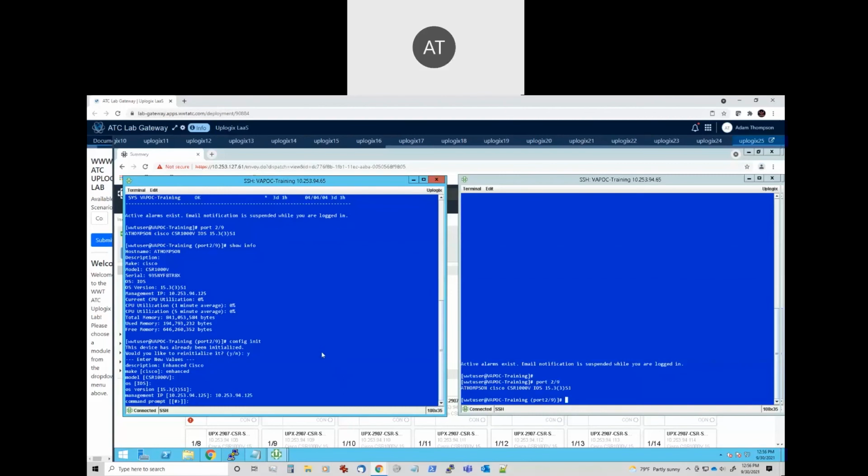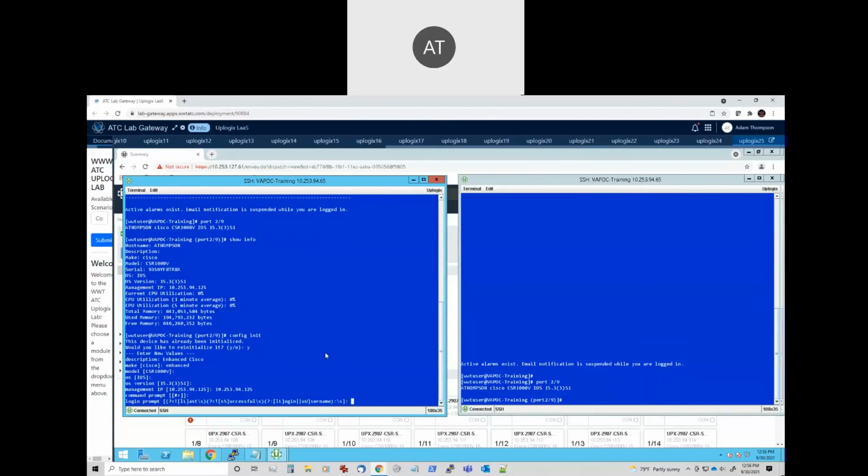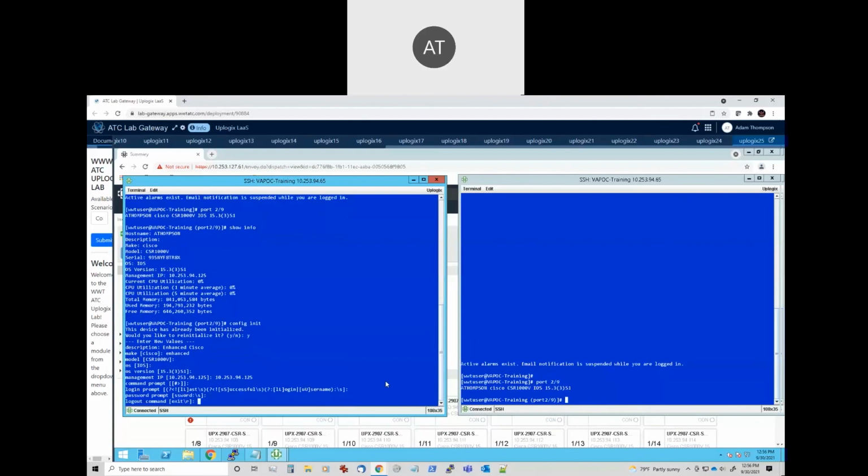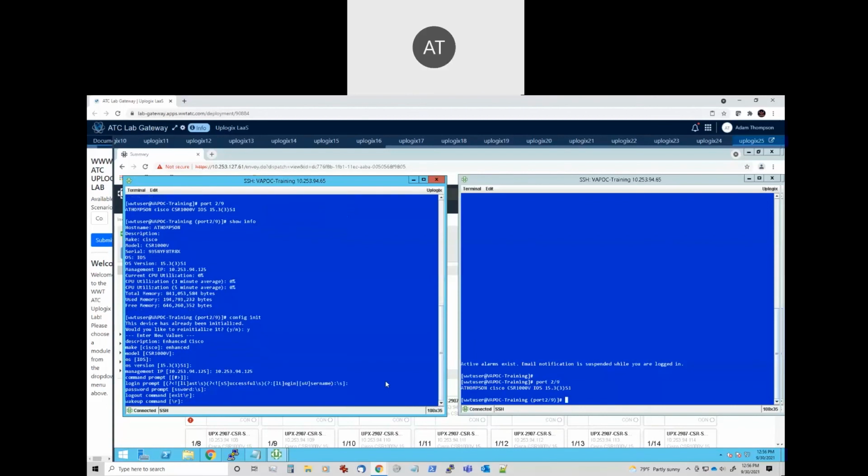The command prompt I would leave as the pound and the greater than, because that's going to match either of the 2 existing Cisco command prompts. And I would leave this last login prompt as well. It'll recognize login or username, and on these Ciscos, of course, they don't actually have a console password set, so we don't really need that part anyway. Or the password. Exit will log it out. That's good for that, and enter should wake it up.